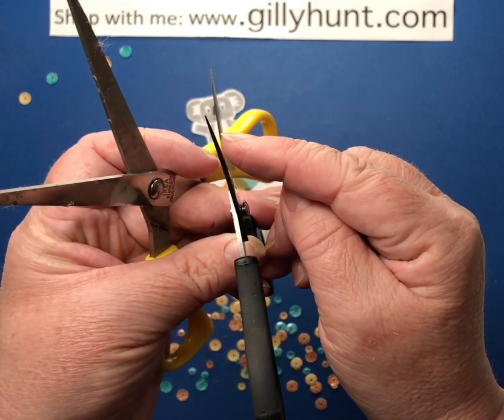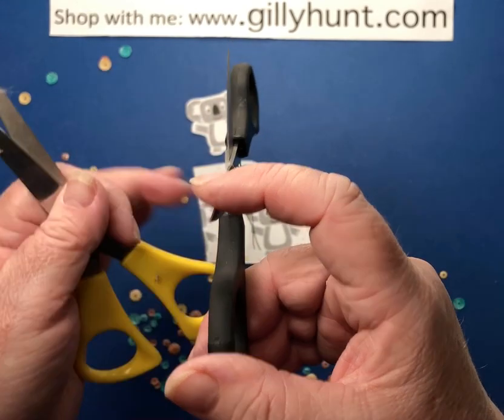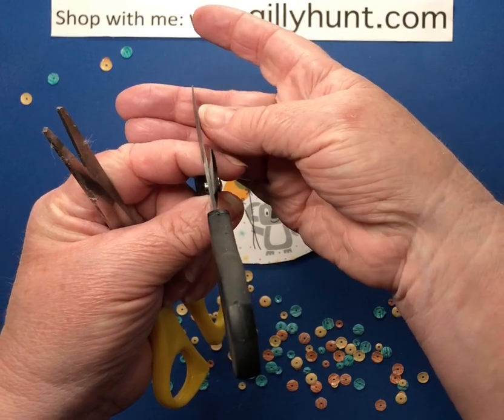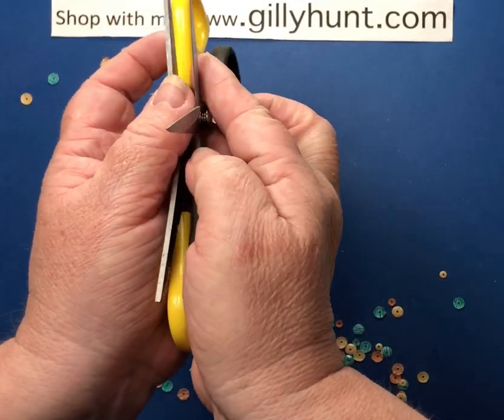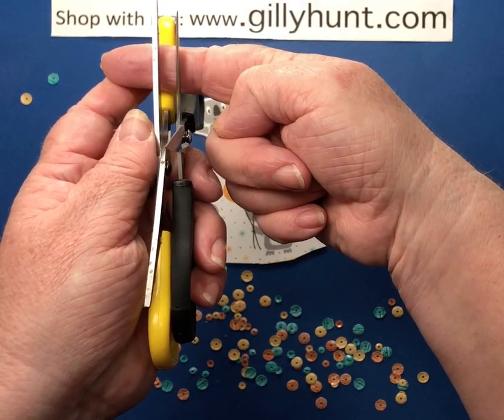In fact, they're so narrow it's almost impossible to get it lined up for you so you can actually see the width of the blade because it is so narrow. Can you see it against my finger? Look how narrow that is. And when you put it right next to another blade — and these aren't a particularly wide blade pair of scissors, they're just a fairly average standard pair — look at the difference.